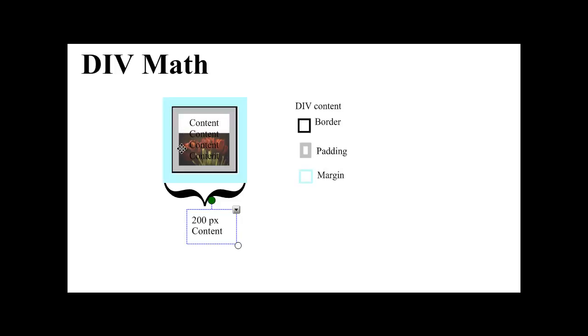If I wanted to calculate the width, and I had said that my content was 200 pixels wide, that would be fine. But then the next thing I would need to give thought to is padding. Perhaps I have a padding of 10 pixels on both the left and the right side of that content. In addition to that, I've got a border sitting on both the left and the right side of that content. And then finally, I've got a margin that sets up on both the left and right side of that particular content. So while the box itself may be defined as 200 pixels, to truly understand the entire footprint of the element, I would need to add all of these values up to get a width. Similarly, I would have to add all of those values up to get a height.